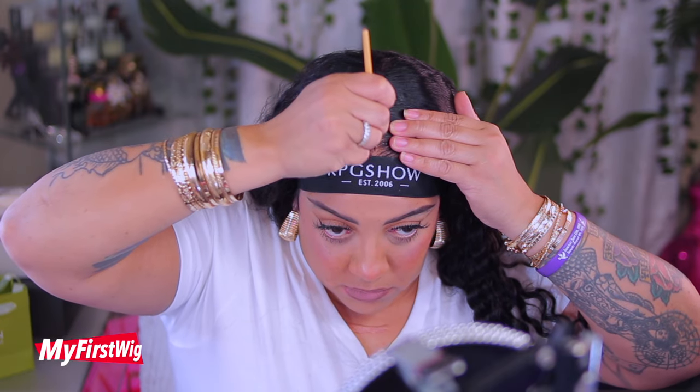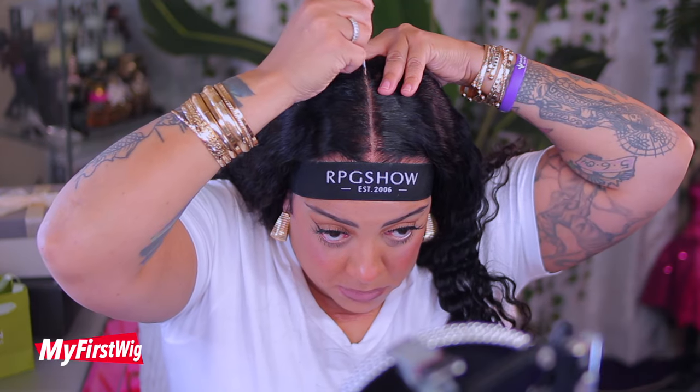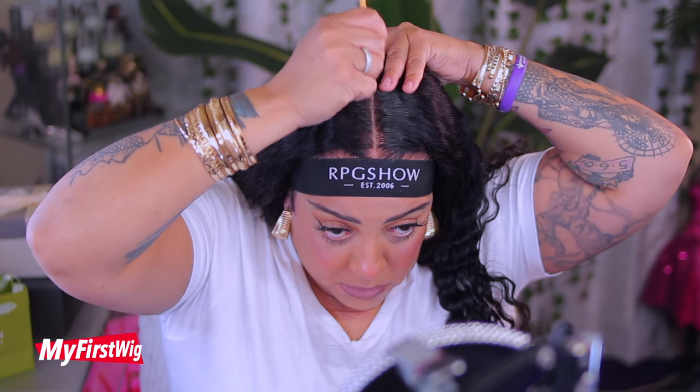Now, I wanted it to be dead smack onto the color of my scalp, so I did use some of my concealer or foundation stick just to achieve that look.